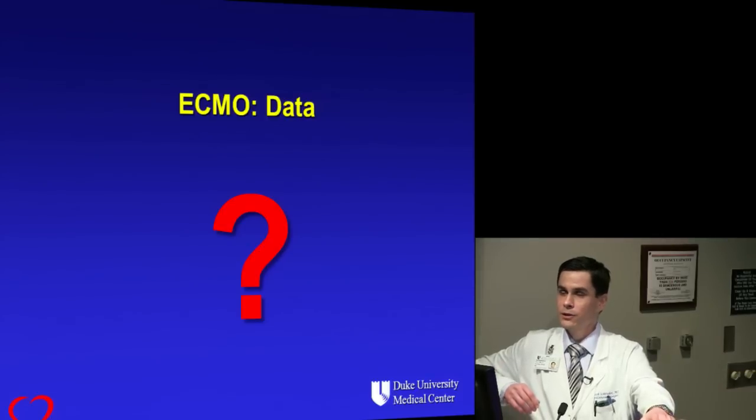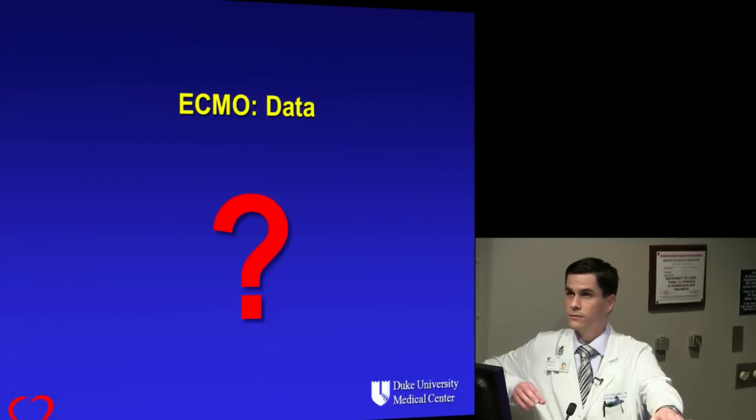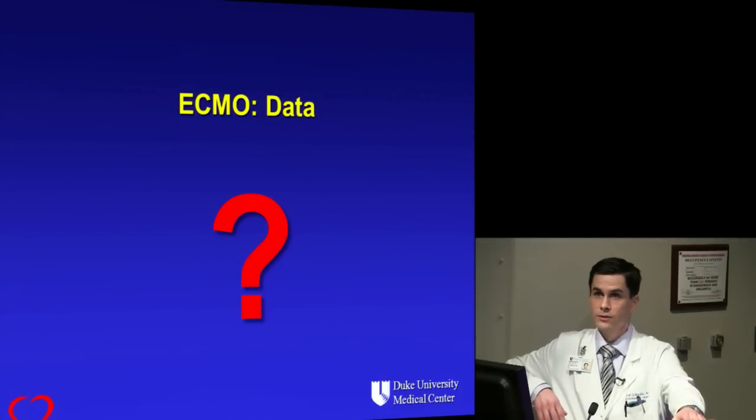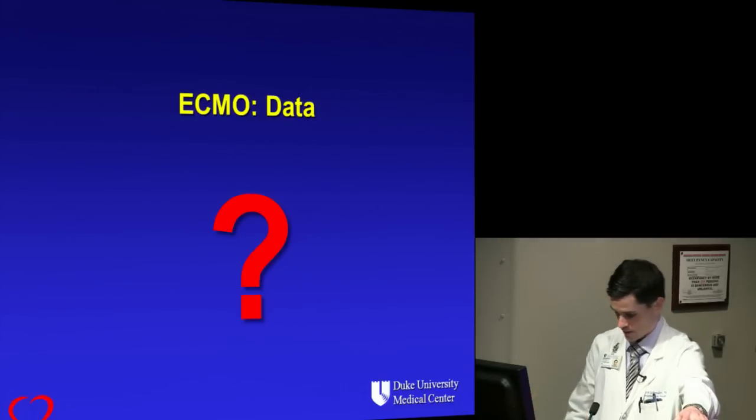The difficulty with critically thinking and evidence-based medicine is that if you're a pediatric patient, there's a lot of data on ECMO and what works and what doesn't. If you are a lung transplant patient or have some sort of primary lung disease, there's also a lot of good data. But for patients put on ECMO for cardiogenic shock or cardiorespiratory collapse, there is not a lot of good data. It's mainly registry data and single center studies and reports. There is not a whole lot of good organized data, and that's one of the things we would like to improve here at Duke by creating an adult ECMO center to capture more data and become a little bit more scientific about what we do.